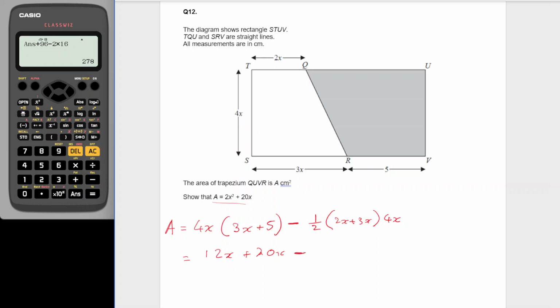From that we need to subtract, well, this is going to be 2x, so 4x, sorry, I'll do them separately. 2x times by 5x, which would be 10x squared. So that's going to be 2x squared, I missed my squared off there, plus 20x, what was I asked to show? And that's what we were asked to show, so that works.